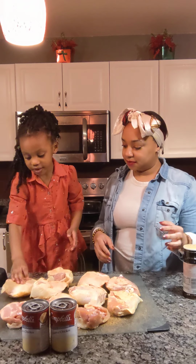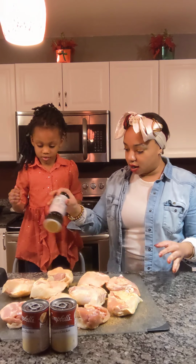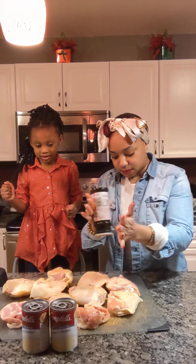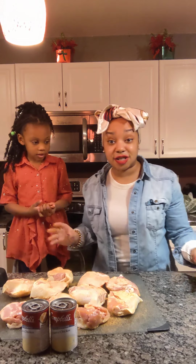Yes. Okay. And then we're going to sprinkle some more. That's all my stuff. Uh-oh. We almost out. We might have to go get some more anyways. Okay. So we are out of seasoned salt, but that's okay.